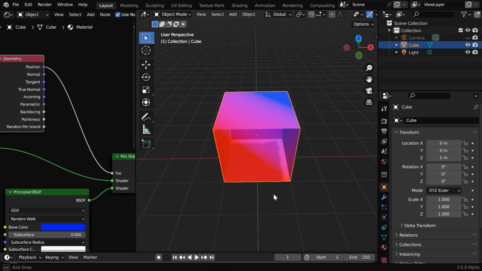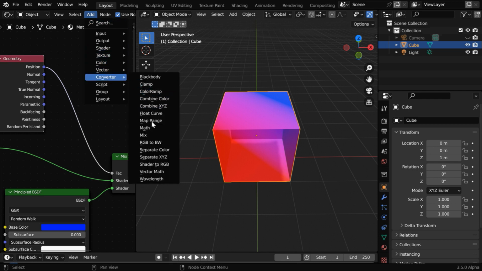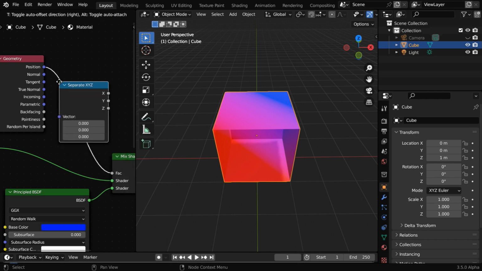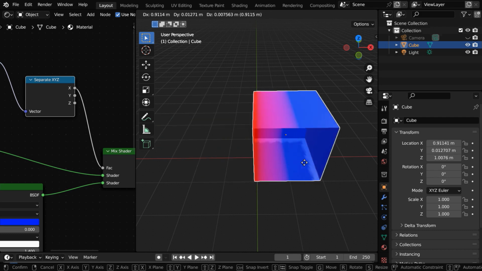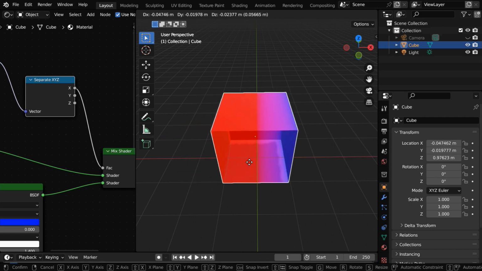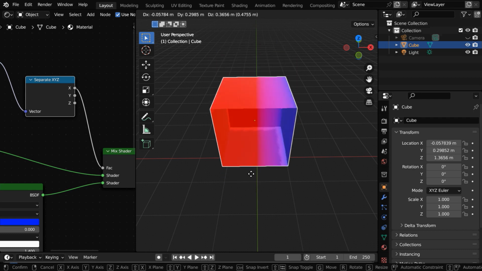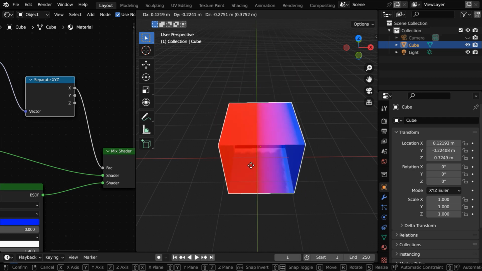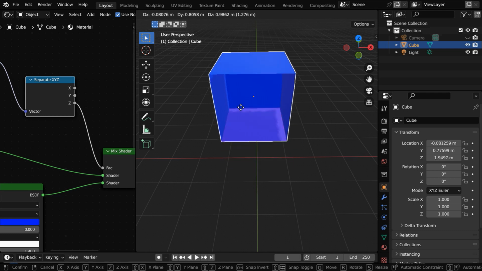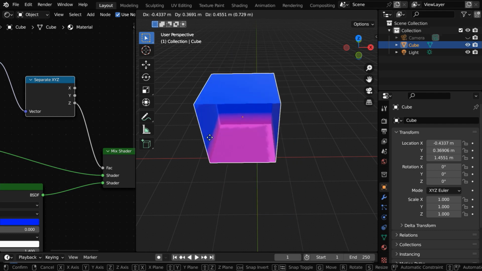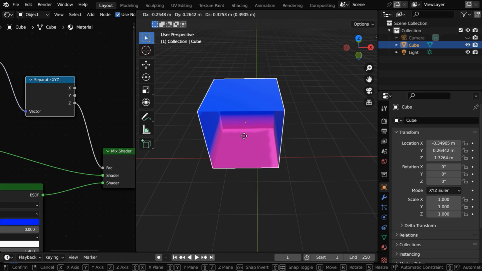And if we want to restrict this effect in only one single dimension, we can do that by taking the XYZ components of the location using a separate XYZ node after the geometry node. We can use any of these three. If we use the X component, the color change will happen only when we move the box along the X axis. But it won't show any dynamic change if we move it vertically or along the Z axis, so the change is unidirectional. Similarly, to restrict it vertically, we have to use the Z component here. Now the color change will be visible only when we move it vertically, and no change will happen along the X axis or the Y axis.